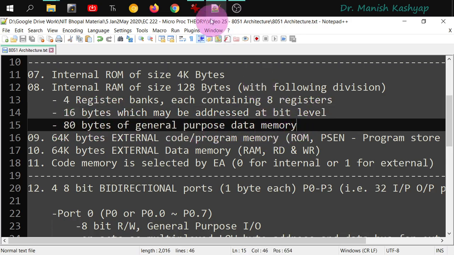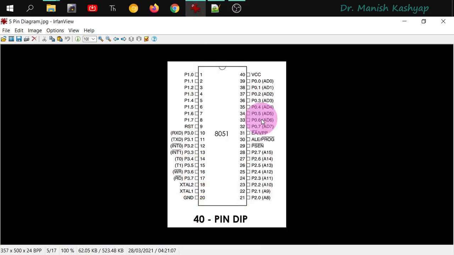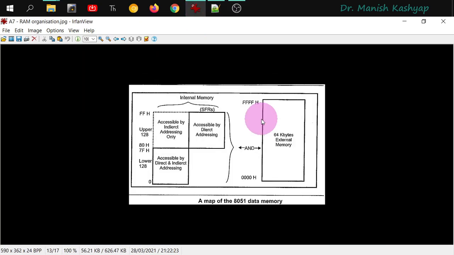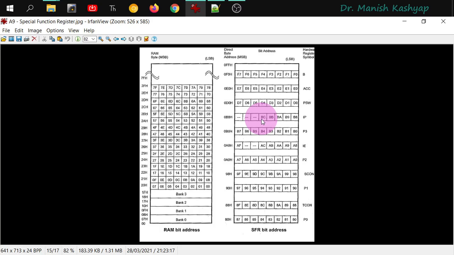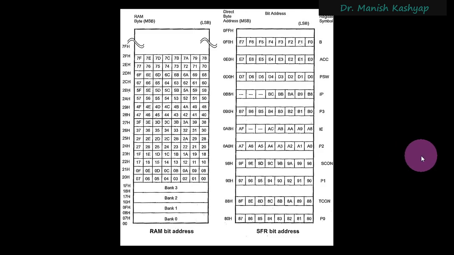Without going through all of the slides, let me just show you quickly the structure of this RAM, because it is important to visualize it now. So here you can see bank 0, bank 1, bank 2, bank 3. This is your RAM, random access memory, right? Bank 0 has 8 registers, and you can see the addresses for bank 0 begin from 00 to 07H. So it has 8 registers of 1 byte each. Similarly, bank 1, bank 2, and bank 3. All of these are here.